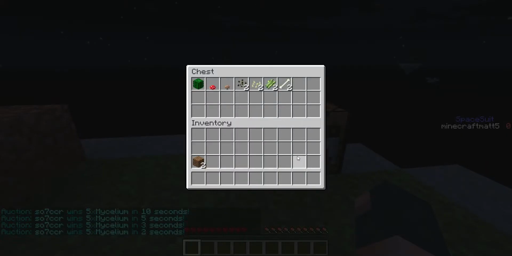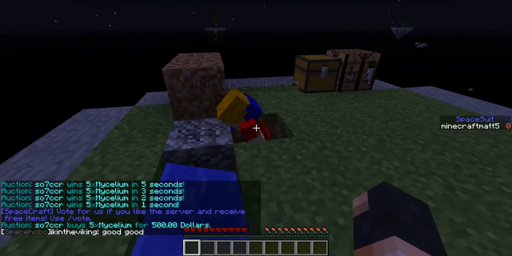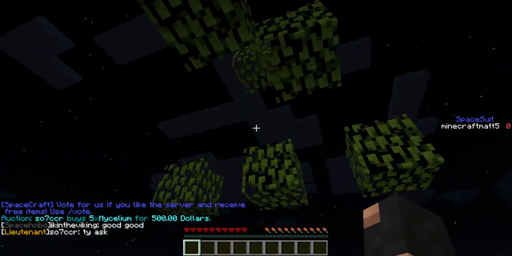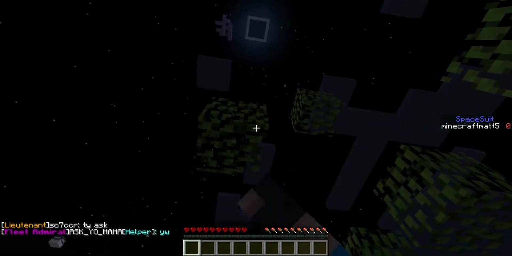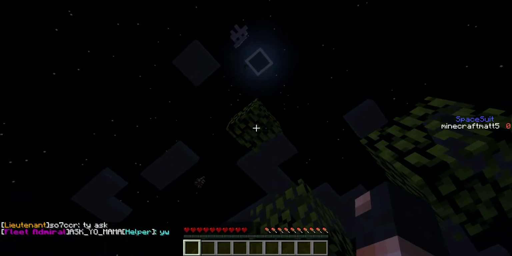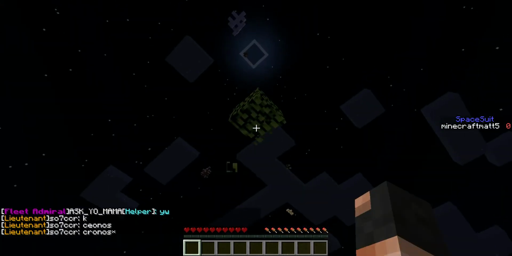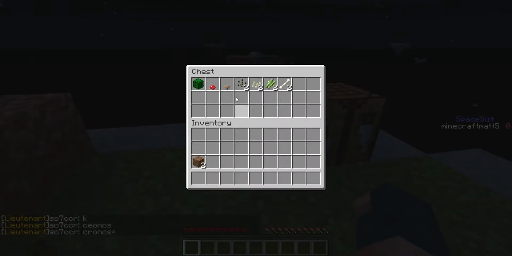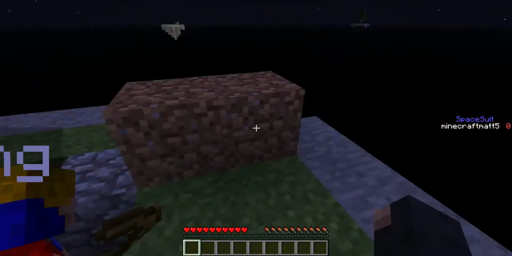I made some melon seeds. Good. What should I do? No saplings. Oh, we've got two bones, so we're gonna make some bone meal, but I'm not gonna use salt supplement. Better off if we use it on the melons.